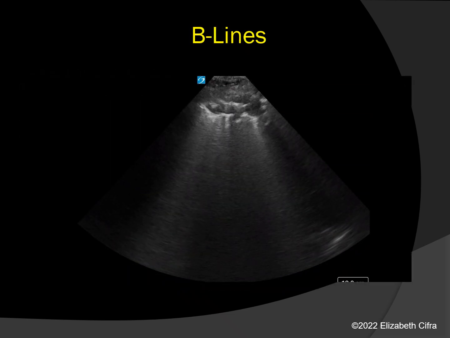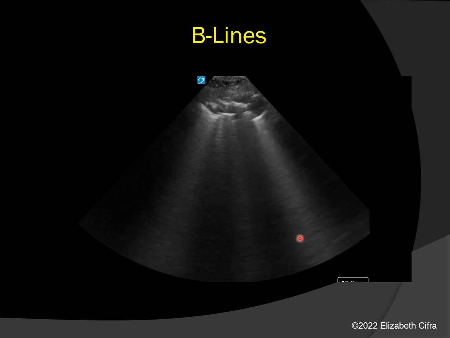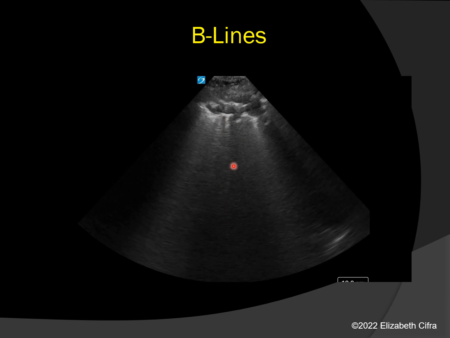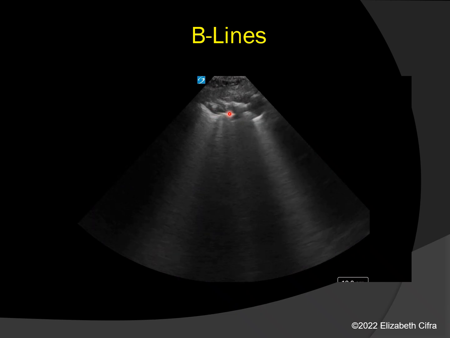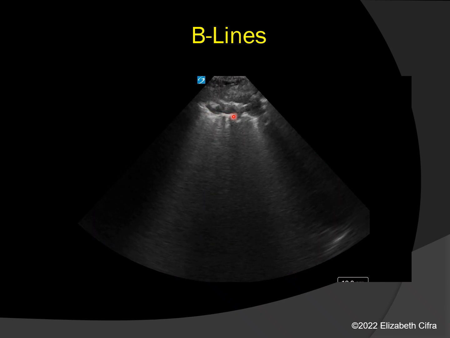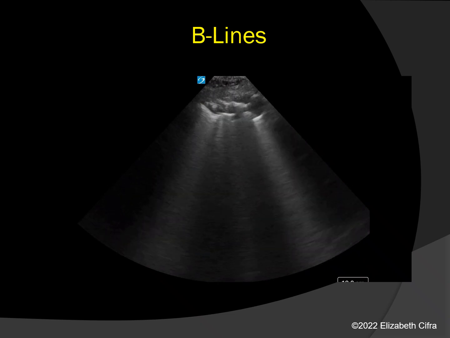Once again, here is that example of movement of the B lines as the patient breathes. You can see the vertical lines follow the pleura, stemming again from the pleura all the way down to the bottom of the screen. Here we have several B lines seen in one image. You will notice that the pleura that we saw in previous examples is not nice and smooth and linear. Here it is broken up into many different components, almost ragged, or bites taken out of it. This is quite typical of what we'll see in a viral pneumonia or perhaps interstitial lung disease. This particular patient had COVID-19.